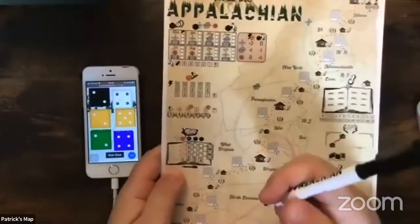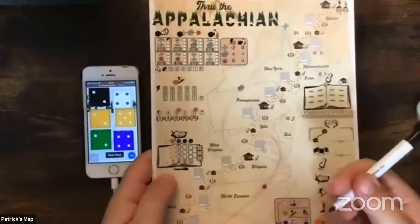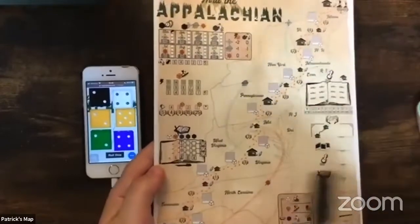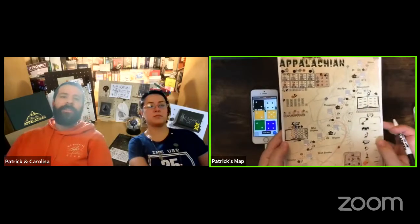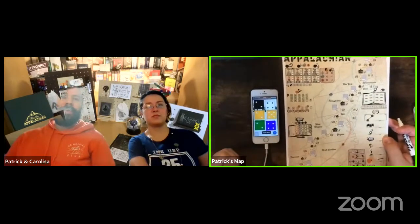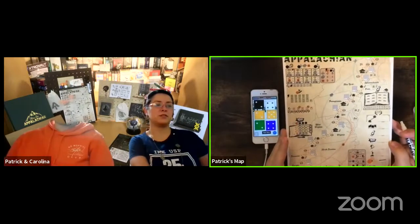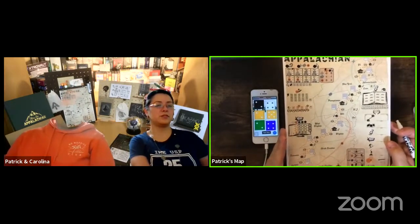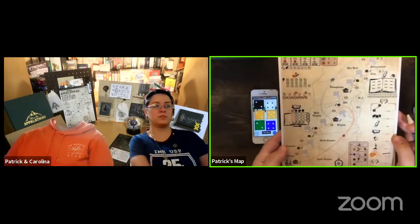So you may see that I have a play mat in front of me. This play mat and the marker, including the dice, are the only tools I would need to play. If anybody wants to play along with us, you're welcome to. The print and play files are available on my website, angrogames.com/files. You can download it there and print it out and play with us, or if you already have it, just feel free to join in.